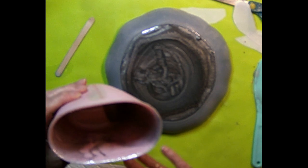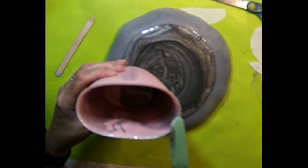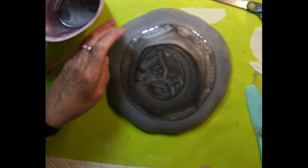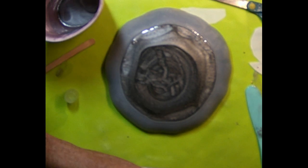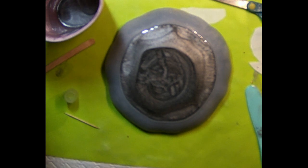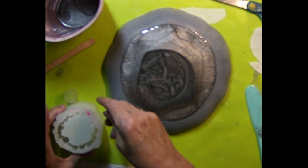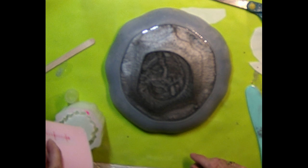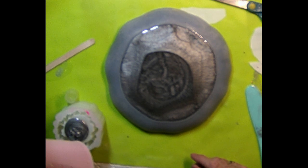That's it. I cannot put in. Spray it again because it's now sitting at the top. See, there's another bubble. Look, no, popped before I got there. I've got a little tiny bit left, so I'm gonna put this as my little go-to one. So when I've got resin left over, it's going in here.